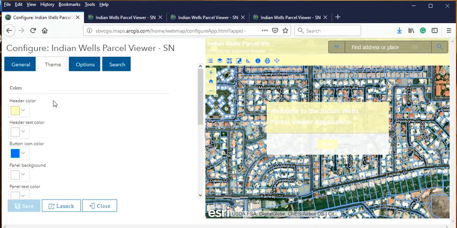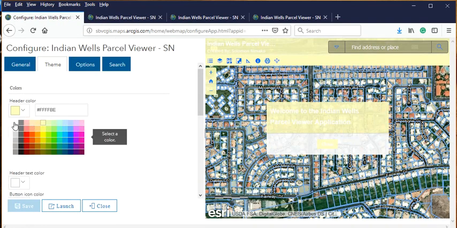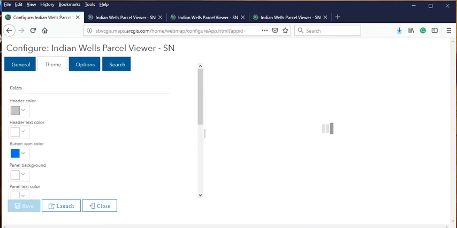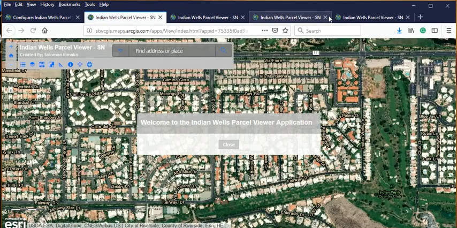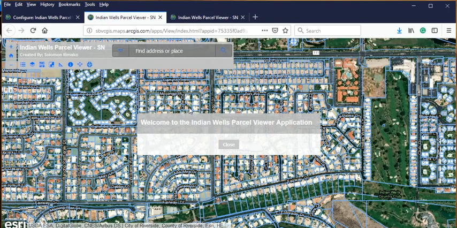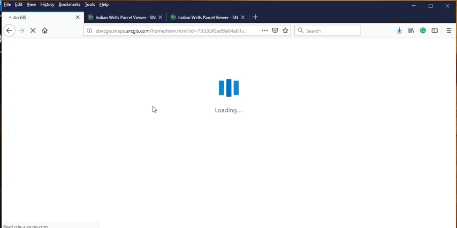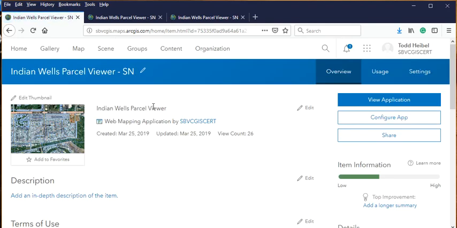So you get the idea. So you can always go back to your content and reconfigure the application to something else that you want. Okay, so it's back in your content. Close this. The application stays in your content, and you can go back and fill it out.